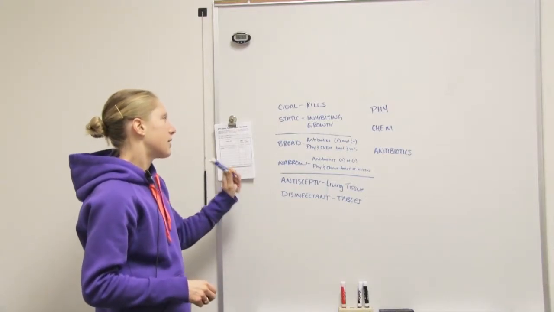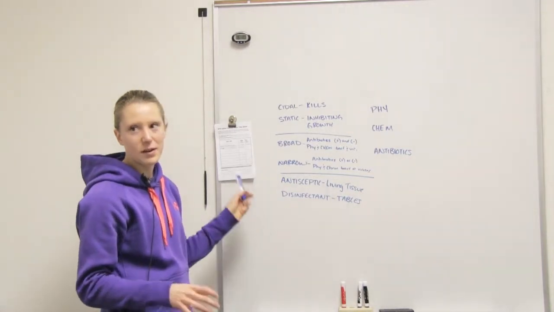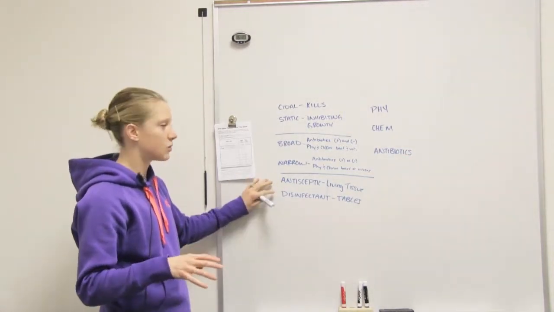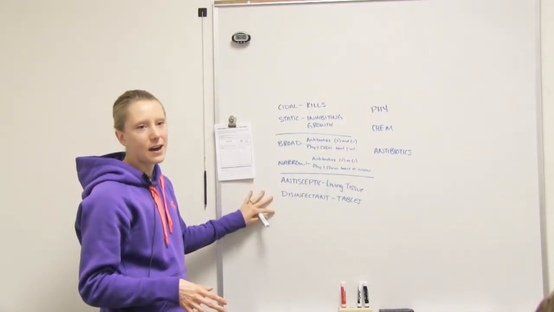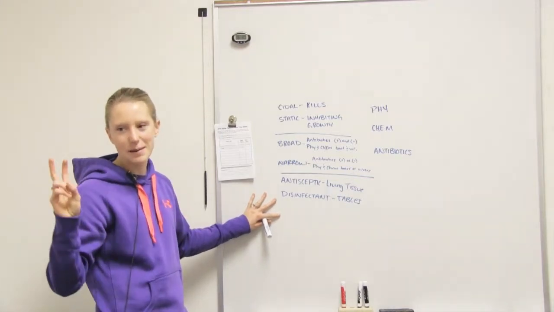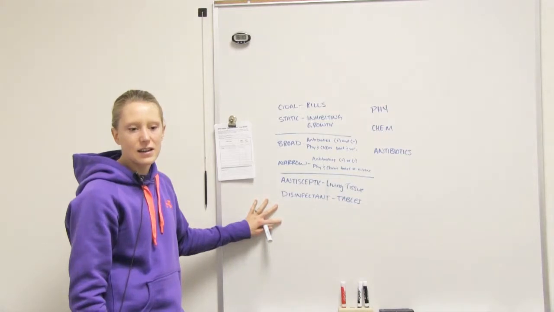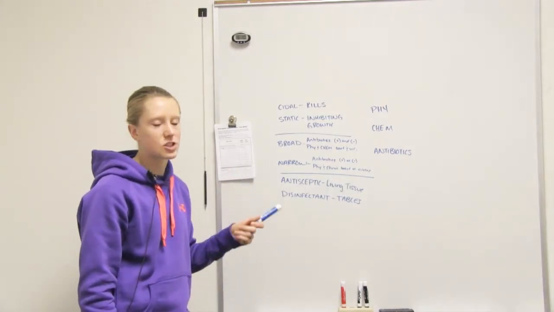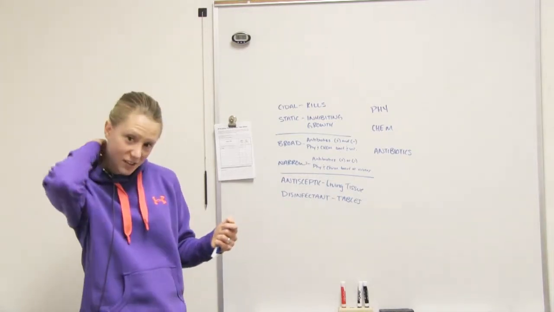So when we're talking about physical methods, these words don't apply. When we're talking about chemical methods, we do say if they're an antiseptic or a disinfectant. And when we're talking about antibiotics, we swallow them, so technically they're all antiseptics. Does that make sense? So some of the columns in your chart are going to be NA, non-applicable, and I'll tell you which ones they are.